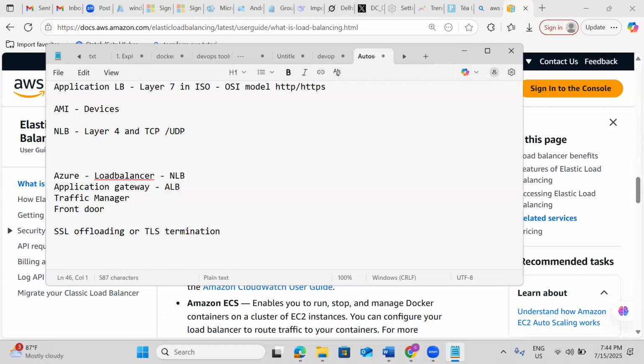But we need to choose the point that needs to be converted into HTTP again. That SSL offloading point or TLS termination point traditionally would be done on the web server, but in our use case, we are going to configure those settings at the application load balancer level. What is the advantage with that? In each and every web server, you no longer need to configure the TLS termination.